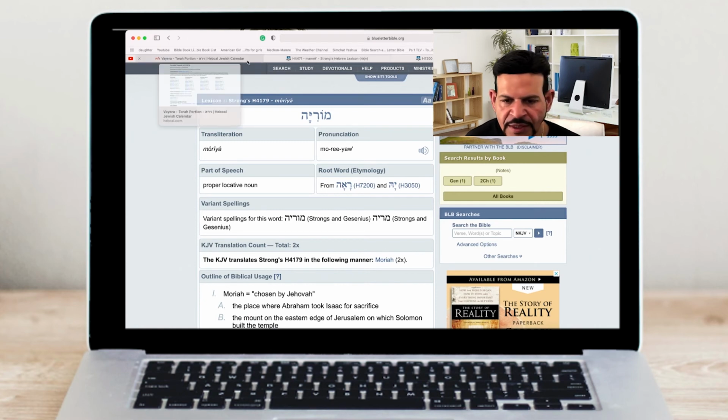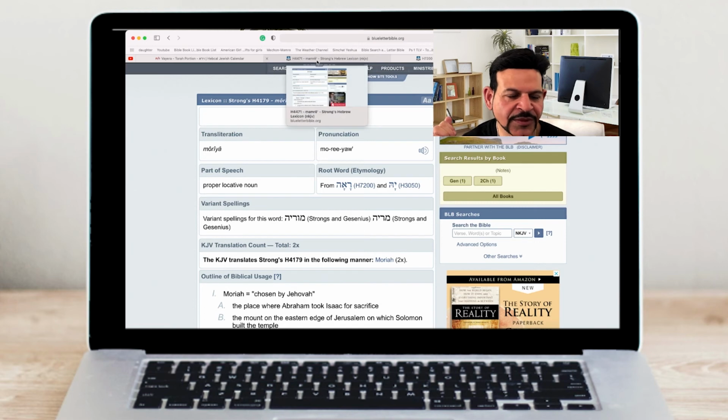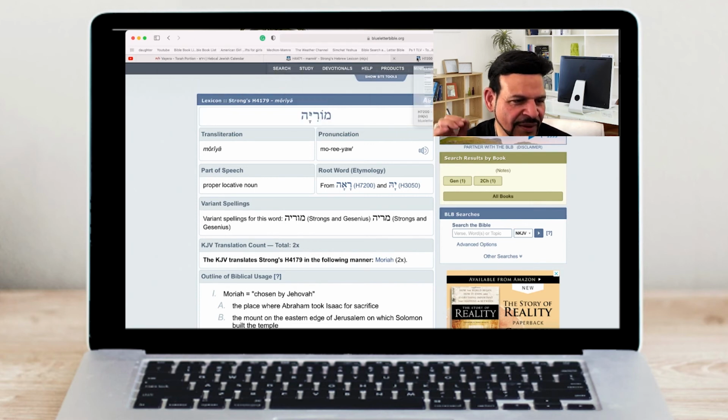And we know that's connected also to the Temple Mount, and Moriah becomes the place where Solomon builds the temple, and the sacrifice of Yeshua is the mountain in which it shall be seen. So we think of the idea of the sacrifice and the lambs that were sacrificed, and Yeshua became that lamb.